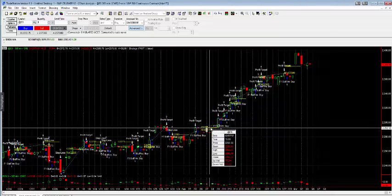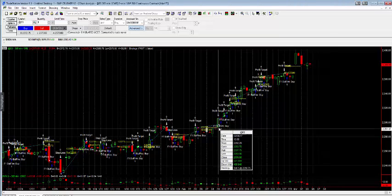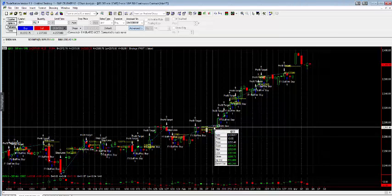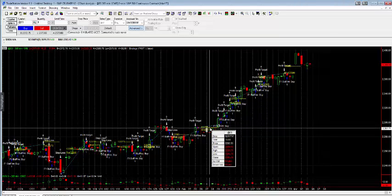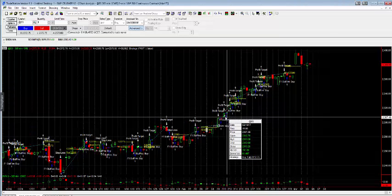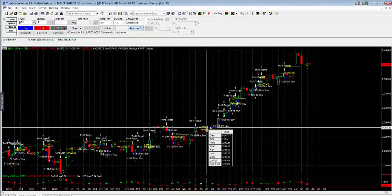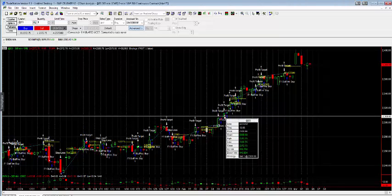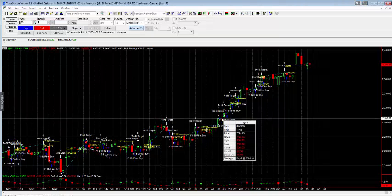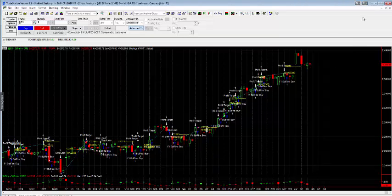Even though here it closed, let me make sure. Okay, so this is an example of one where we would have taken a bigger hit. We sold the call at $22.95, and I know it's hard to see, and then it closed probably right around $23.12. So we take a loss on the short call, but then we have gains on the ES. So what it does is take away from some of these gains that we saw. But that's the covered call.